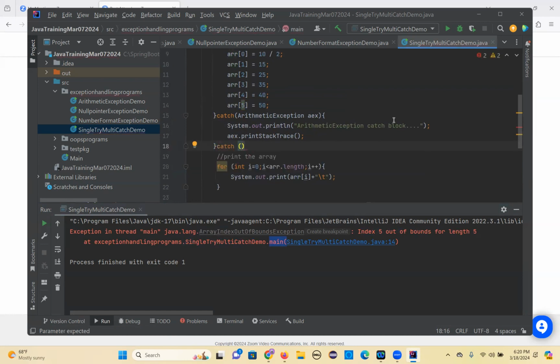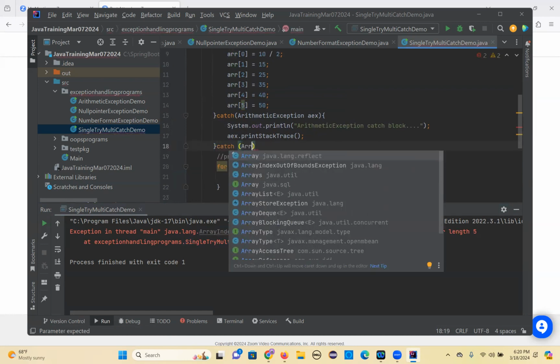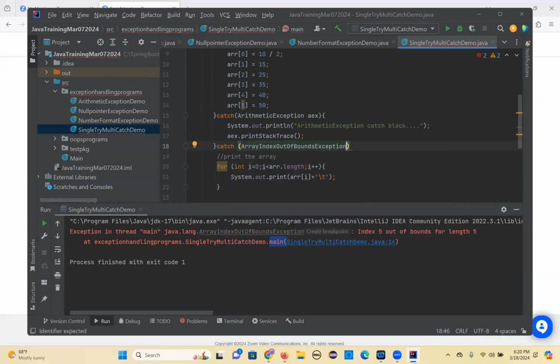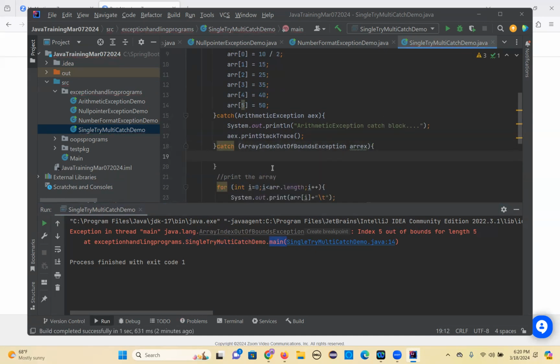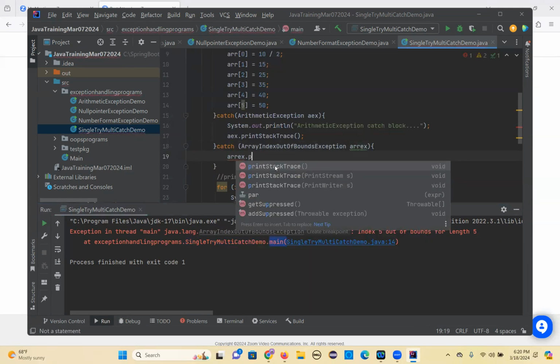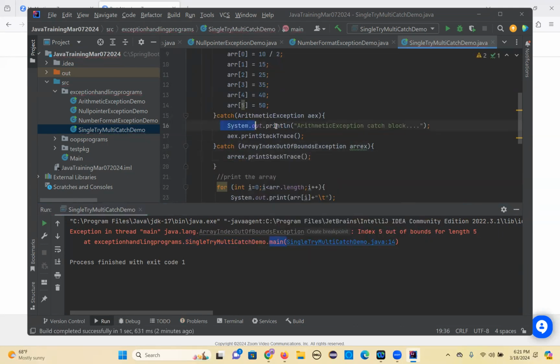Catch. So array index out of bounds exception. So this is how you can handle. ArrayEx dot print stack trace. So if you want messages, all this, you can call those methods also.